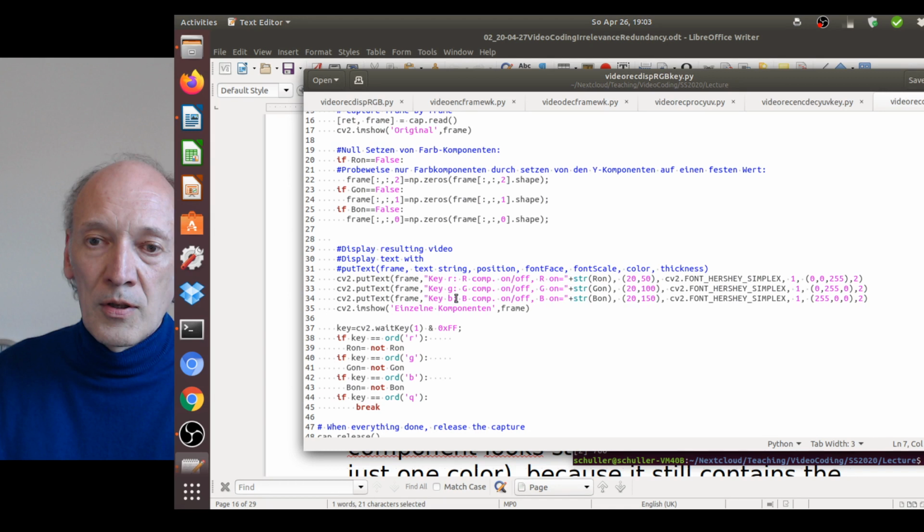So let me turn this off. So this shows that it's important to apply this color transform. Without the color transform, we cannot save bits on the colored components, so we all have the same spatial resolution. So now we can use it for reducing the spatial resolution for our color components.